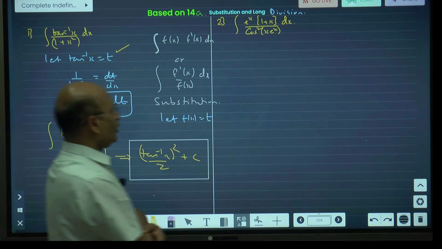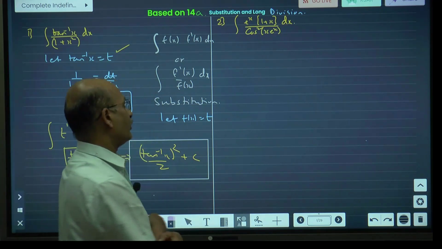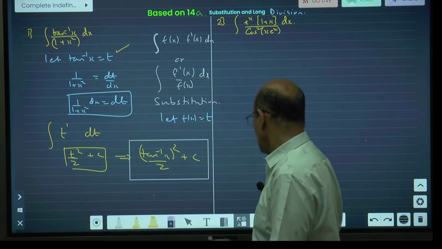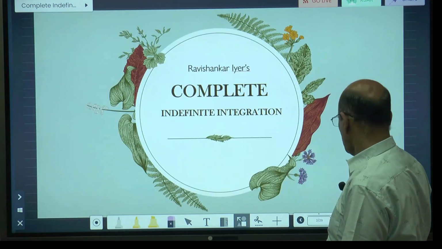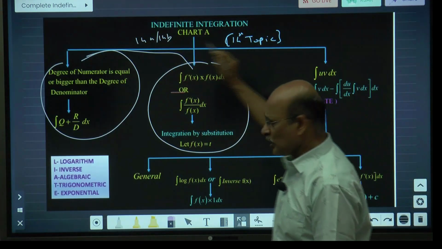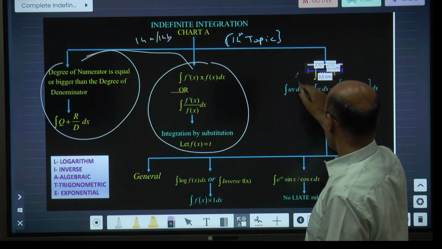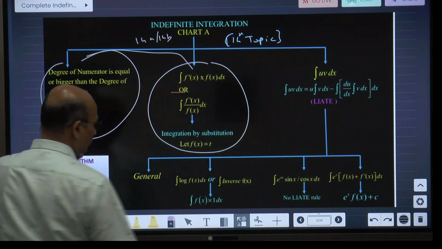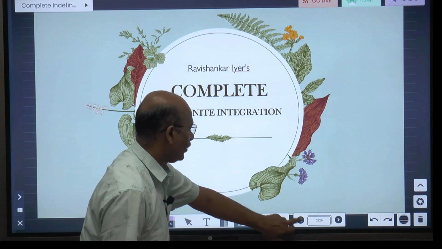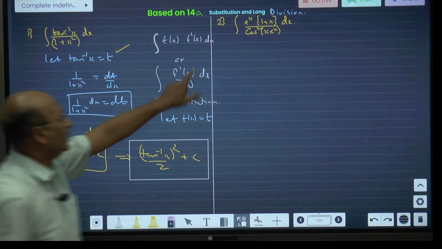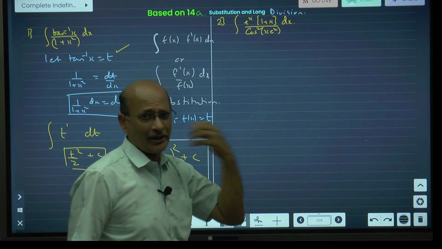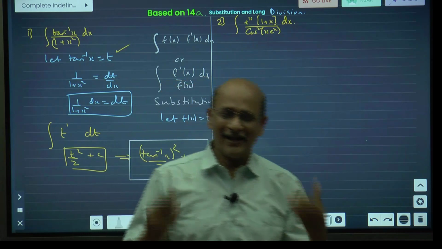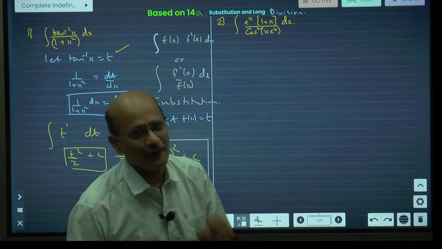Now look at this sum. Now definitely the denominator is not welcome in integration, but whenever you have to integrate, always remember the core methods which I told you. These are the core methods: long division, integration by substitution, and integration by parts. So keep this in mind. Whenever you want to integrate, you have to look at these core methods. Now when I look at this, it's definitely not clear what to do with it. So whenever every road stops for integration, I believe that integration by substitution always comes to your rescue.